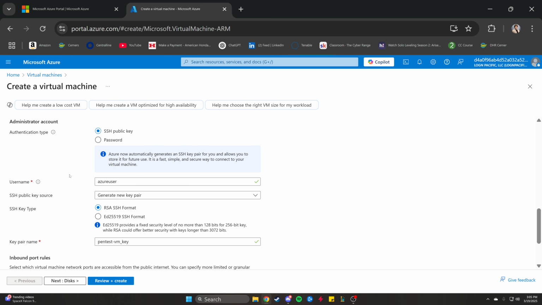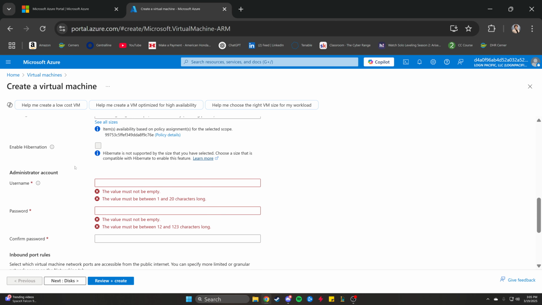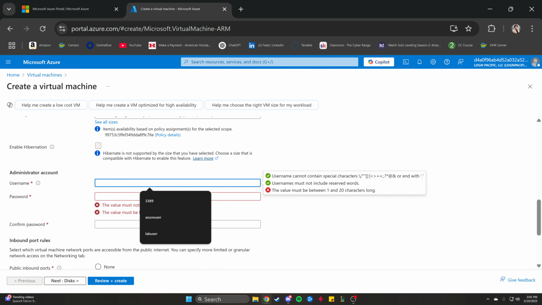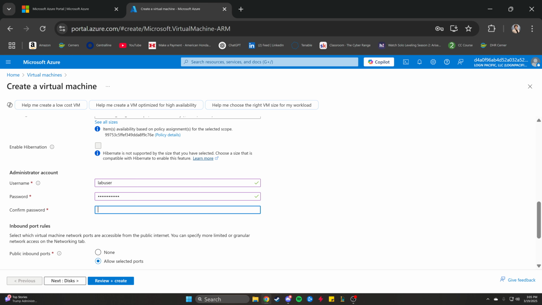And then from here, we'll go down to, since it's on a Linux, did I select Linux? Okay, I'm just going to pick, for the sake of the video, Windows 10. See how it changed here. So yeah, here be again something super easy to remember. You can use your name, or you can just do something generic like lab user. You can do something generic for your password also, like I'm just doing password 123.